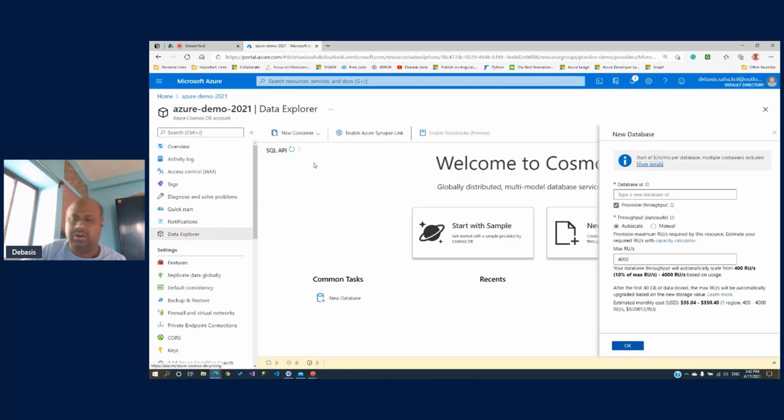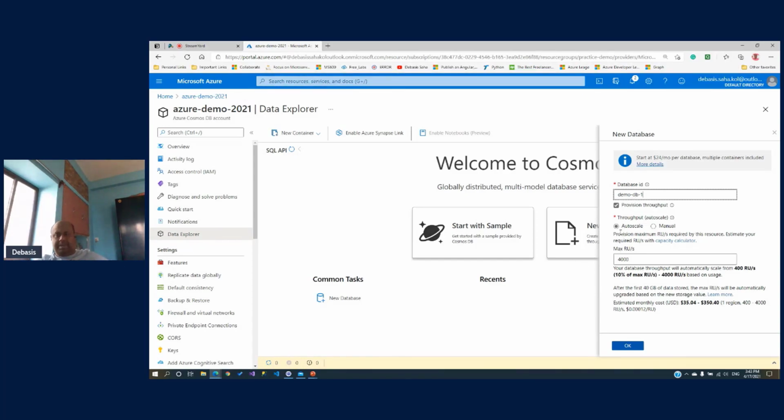So I'll first create a database. Click on database, and here we need to give the database name, say demo DB 1. And now we can provide the throughput options. There are two different options. One is auto scale, another is manual. Auto scale means as per your load of requests, the throughput can be increased or decreased. Manual means if sometimes a large number of users try to access our Cosmos DB account, in that case we need to increase the throughput. But in case of manual, we need to go to this portal and update the throughput manually.